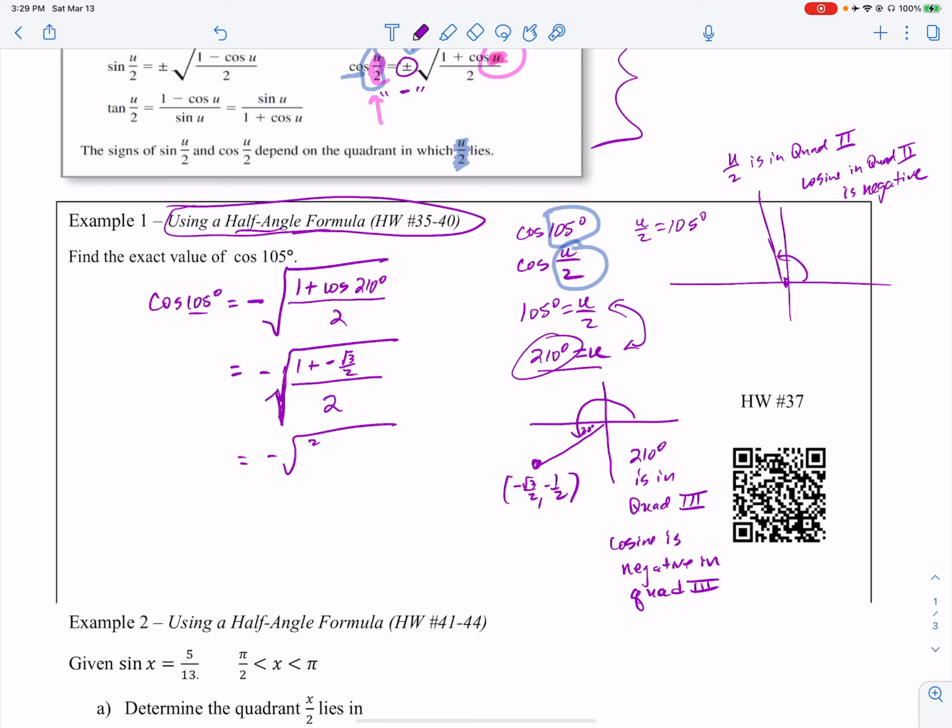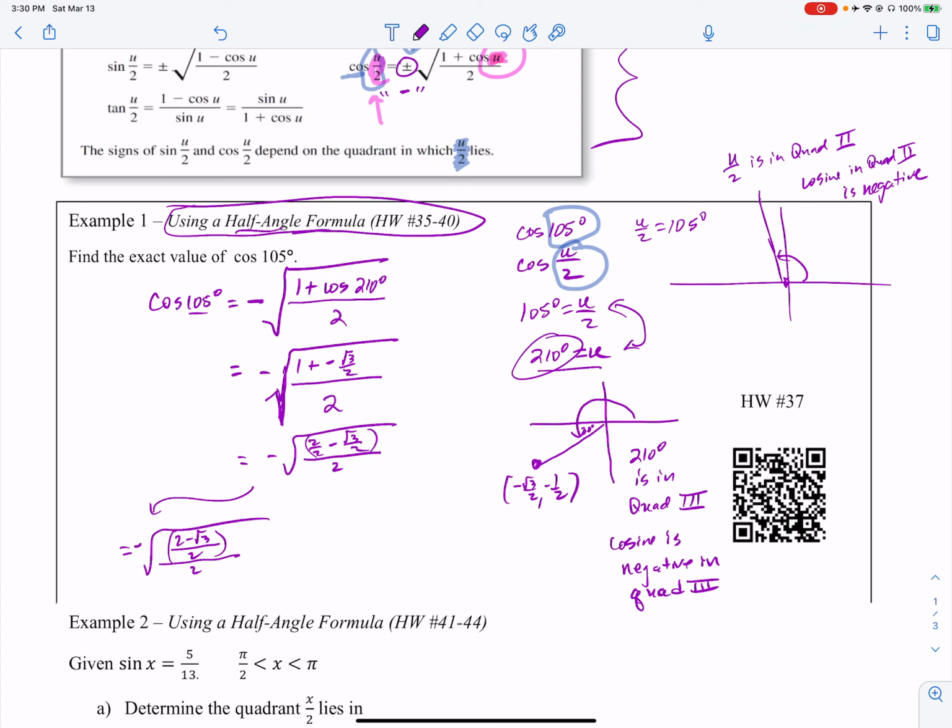So I'm going to write the 1 as 2 over 2. And then really it's minus root 3 over 2. And the denominator being 2, I'm going to leave it like that for right now. And so I'm going to need a little more room here. So on the outside I have a negative, don't forget it. And so now that I have a common denominator, I have a 2 minus root 3. That's my numerator, all over 2.